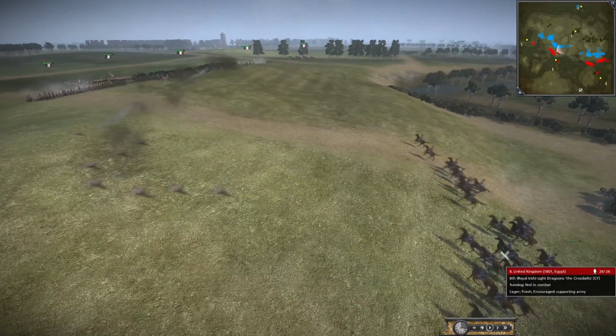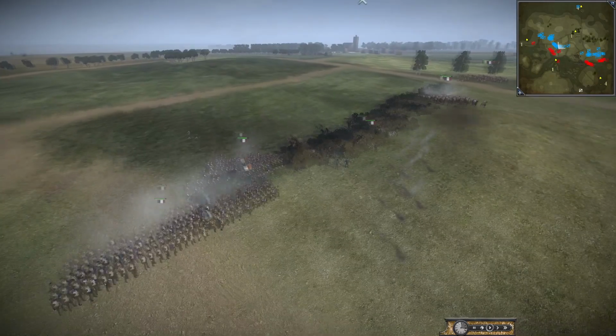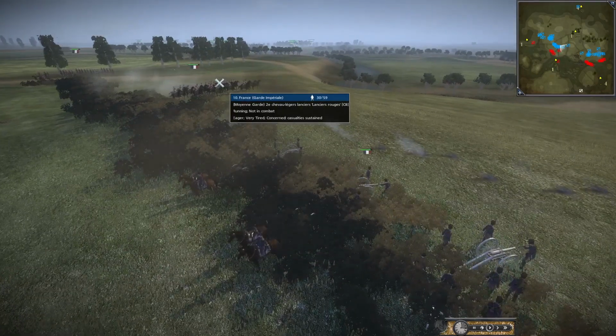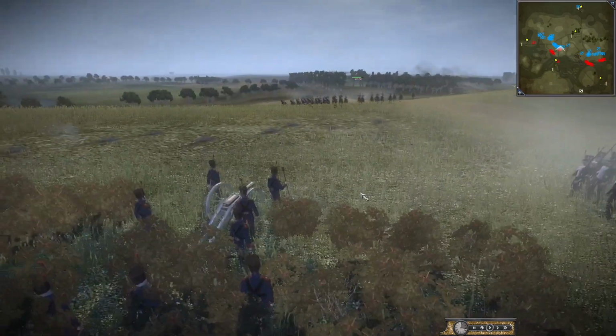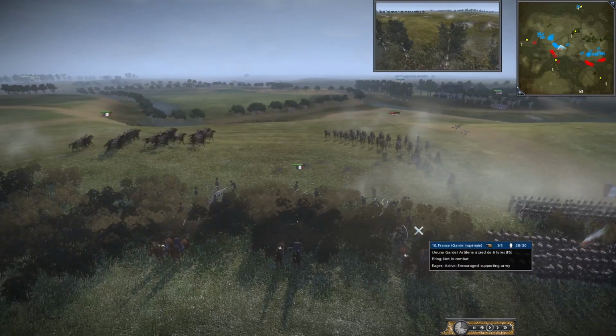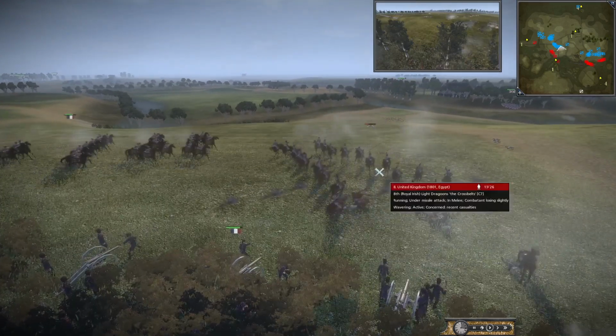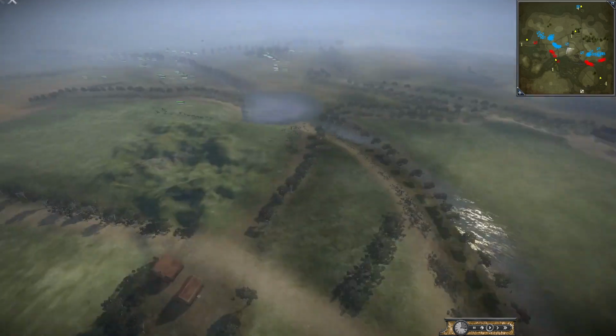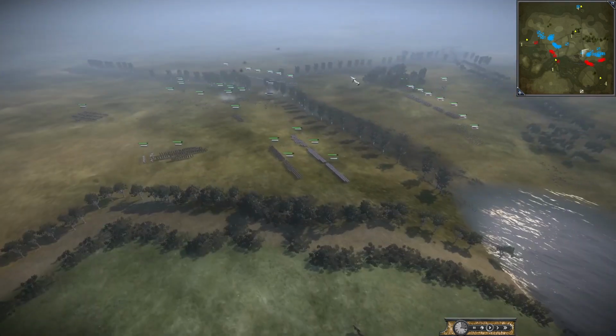I would have gotten these cav a little bit closer, but it looks like, nope. They're probably going to get volleyed into oblivion, although there is some cav, some lancers. Are they going to make it there in time? Our men are running. Ooh, artillery shooting these guys into oblivion, and I don't think they're going to make it. Not going to make it over.